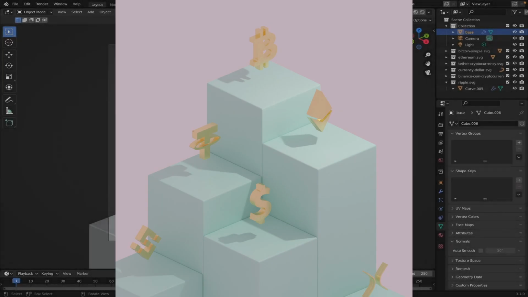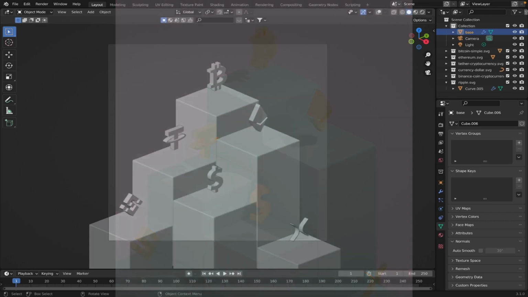Today I'm going to show you how to make this simple scene in Blender using SVGs and simple shapes. Now don't be confused or anything, because SVGs are nothing to be scared about. The acronym stands for Scalable Vector Graphics, and they are, in short, vector images or graphics that use a special file type with the SVG ending. But this is all probably boring, so let's hop right into Blender and get started.